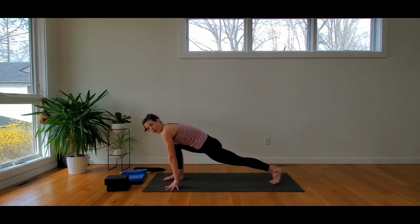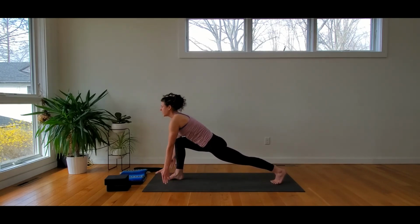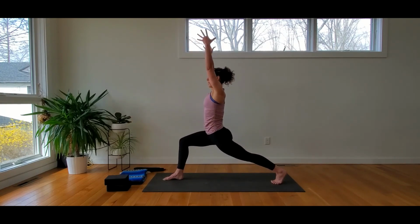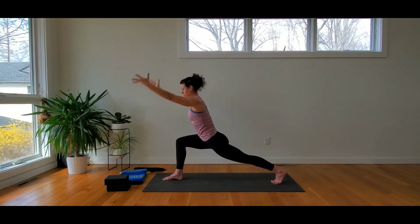Let's lift the back knee up off of the ground so that you're in a high lunge position. Feeling your quads contract to help extend the knee and reach out all the way through that heel. From here, we're going to come to high crescent lunge. Inhale, reach the arms forward and up, drawing the spine back over the hips. Steady and slow with the breath. One more inhalation. Exhale, release.